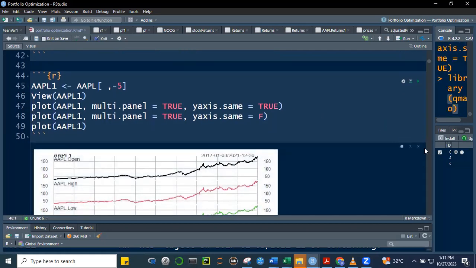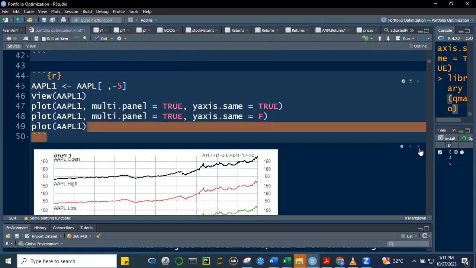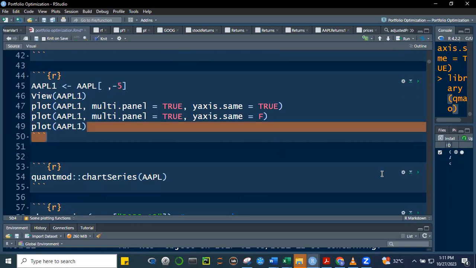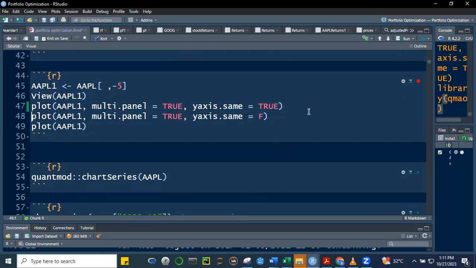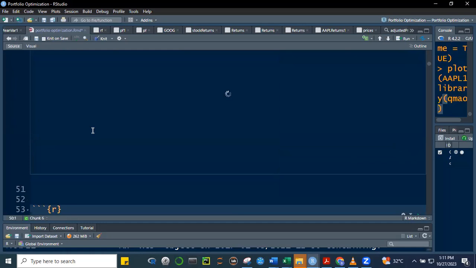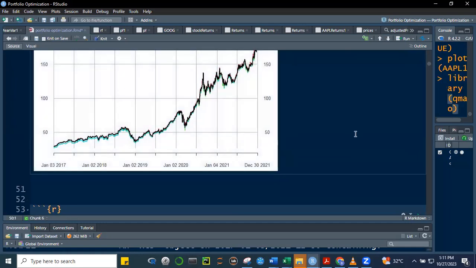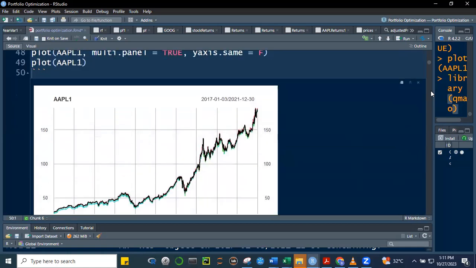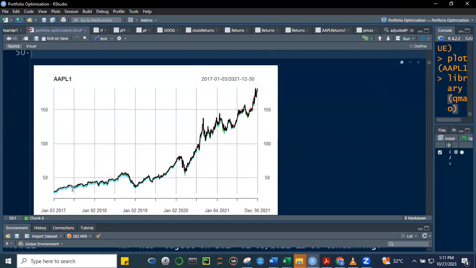And more or less the plots of the OHLC are better seen here. Or you can use the plot function and just use the plot Apple1 so that the plots are in the same axis, in the same starting point, and you can see here some of the differences.